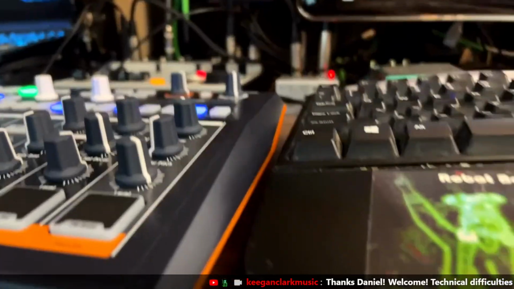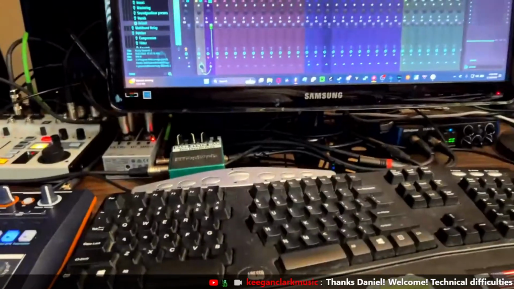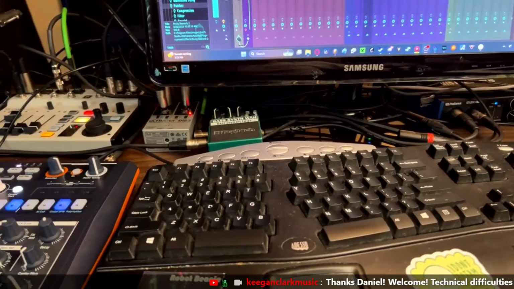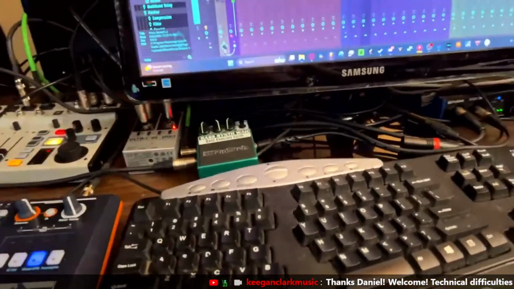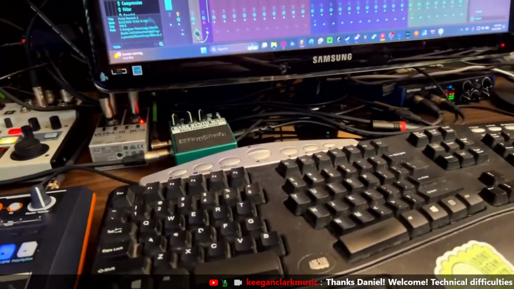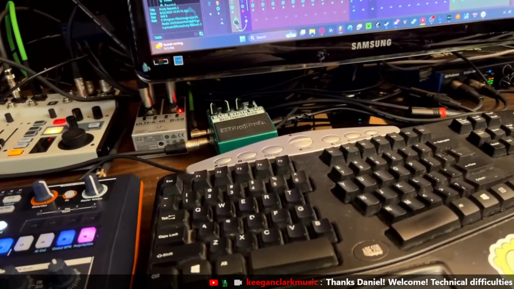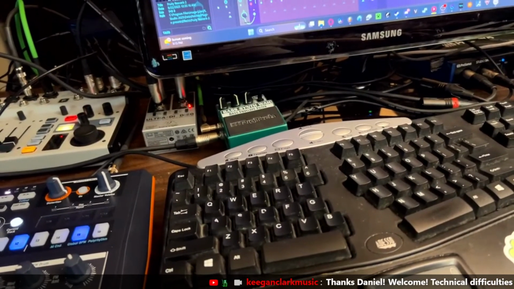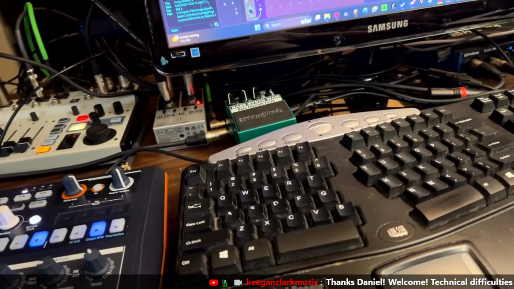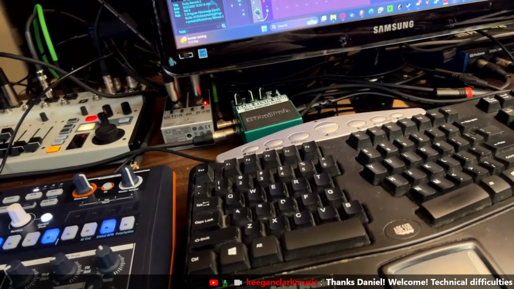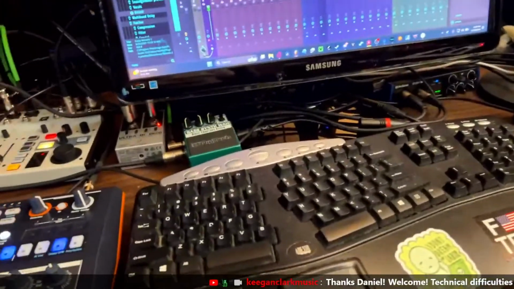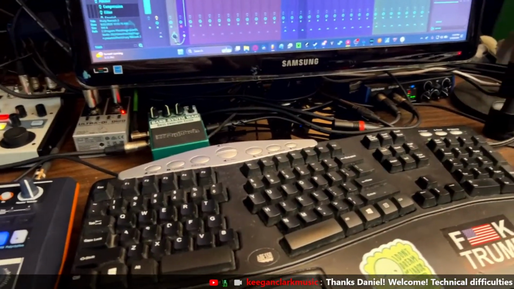If you want to know a little bit more about my routing setup, let me turn down the volume on the Drumbrute so y'all can hear me better. There we go. When I clicked away from FL Studio, the audio stopped. But yeah, if you're curious about my setup, let me turn my limiter up on my mic. There we go. Yeah, okay. All right. The routing I have on my setup is actually pretty interesting.